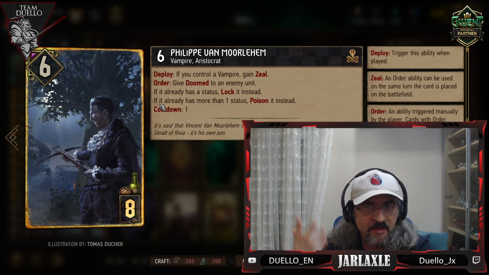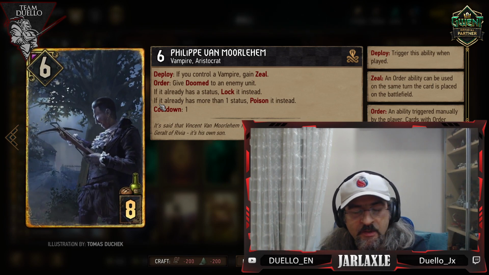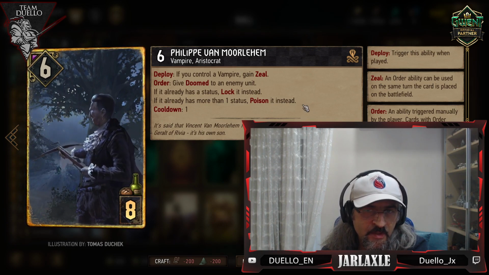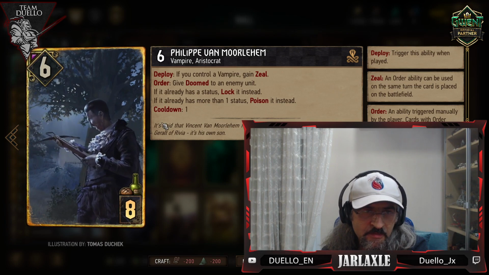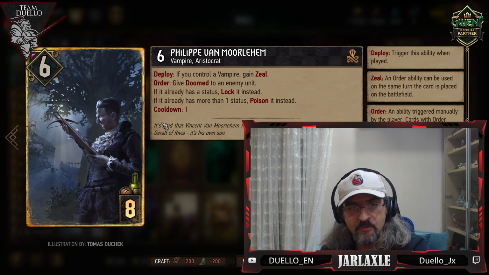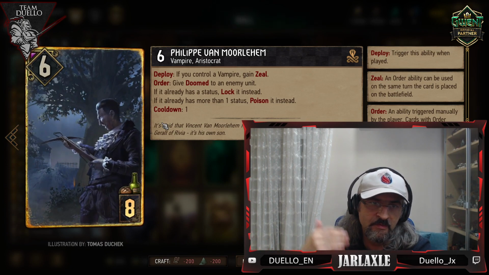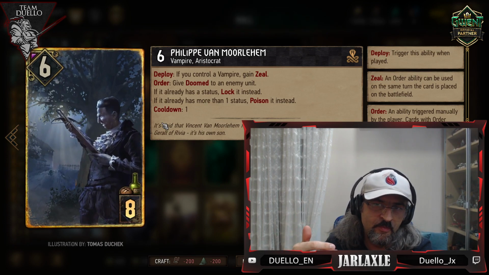You don't give Veil, but there are some units like defenders and Veils and so on. So there are some units that already have a status on them. And with 2 statuses, you can poison it instead. And it has a cooldown of 1. This guy can keep doing this. Like, if there are no statuses on the board, you give doom, and then the next turn you lock it, and then the next turn you can poison it.